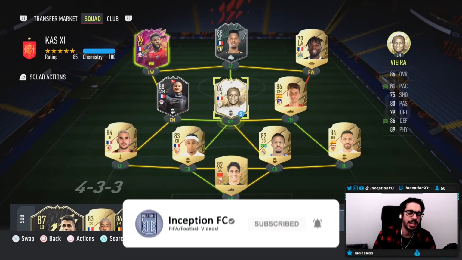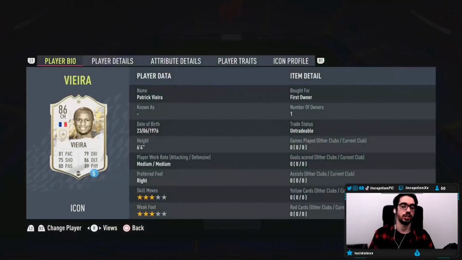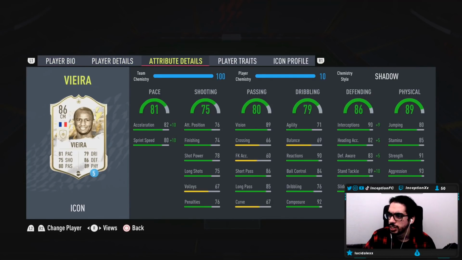Ladies and gentlemen, today we have two new icon SBCs to review. The first one is going to be for the new Patrick Vieira. We're taking a look at a card who is 6'4", medium work rates, right-footed, 3-star skills, 3-star weak foot. So obviously, right off the bat, it's a card that you want to mainly use in the CDM position, right? Because this card being a 6'4" player, does Patrick Vieira have his own body type?